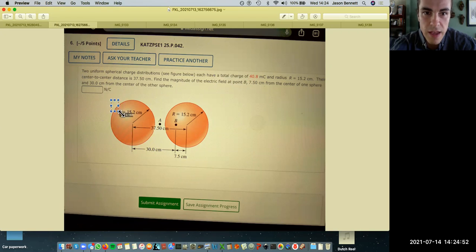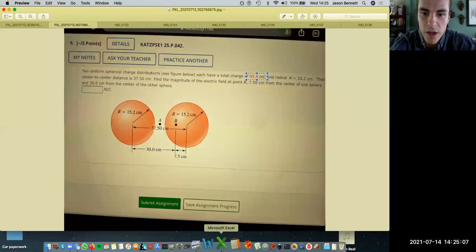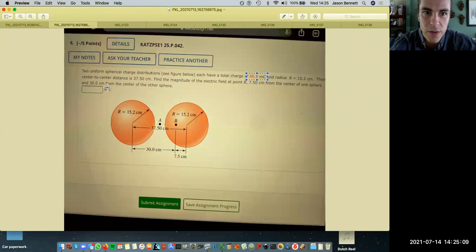If we take this one into consideration, it's pretty much just a giant charge because it's uniformly distributed. So instead of a point charge Q, you can just think of it as a sphere Q. And they each have the same charge. I'll enter this into Excel as soon as we get there, because I just figured out the formulas. So we have a uniform charge, and we're asked about this one. So this one is outside.